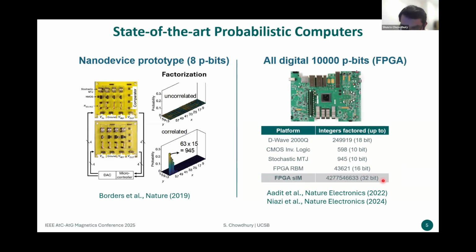This is not compared to what people in computer science usually do. They are doing many more numbers, but you can see that compared to the community, we are way up there. And in our very latest example, we have been able to go up to 40-bit factorization. And I'm not showing here our latest result. But in our latest result, we have been able to go up to 1 million p-bits.